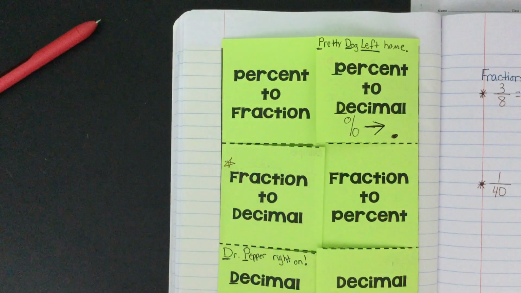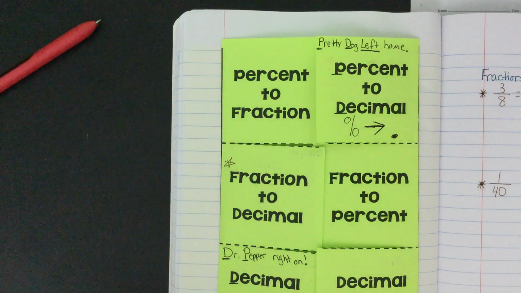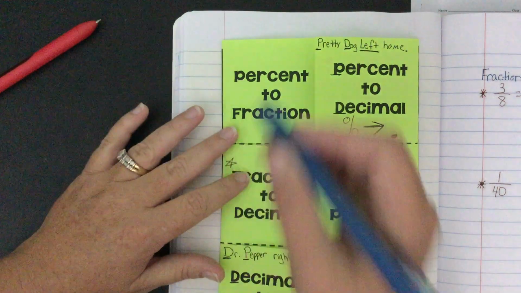All right, so just so that I can make sure we're all on the same page and we remember some of our previous lessons, percent is always out of what? 100. Okay, I don't think I had enough answers on that. Percent is always out of 100. Okay, I just wanted to make sure that we had talked about that, which I know we did.